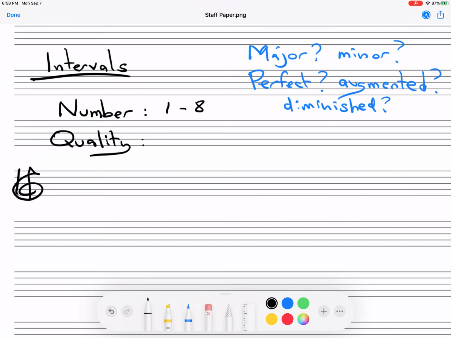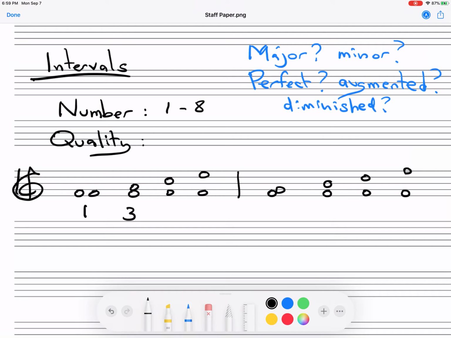When you look at two pitches, they're going to look something like this, or maybe they'll be stacked on top of each other like this. Now I'm writing some particular ones here, and I'm going to show you how to figure out what the number is first. You may notice something about how I'm grouping this. There's two different sides to this, and when you want to figure out the number for it, you just start at the first note. In the case on the far left, it's an F. Going to an F, that's going to be a 1 because it's a unison.